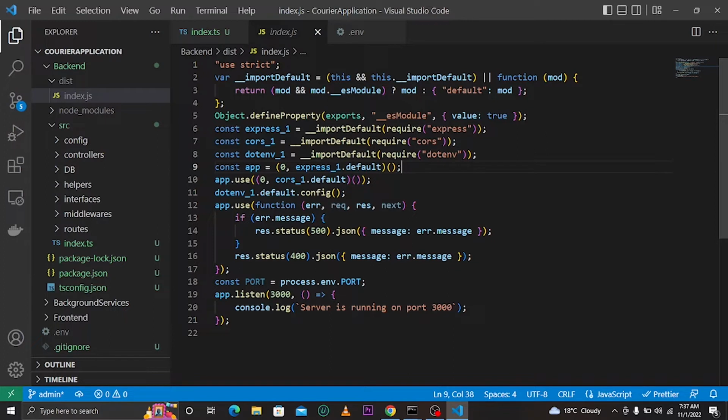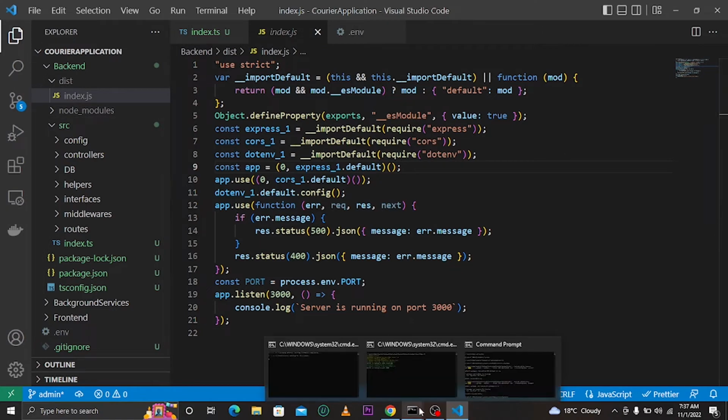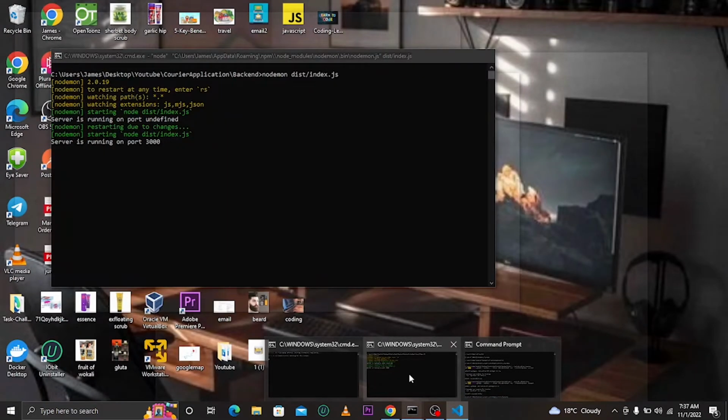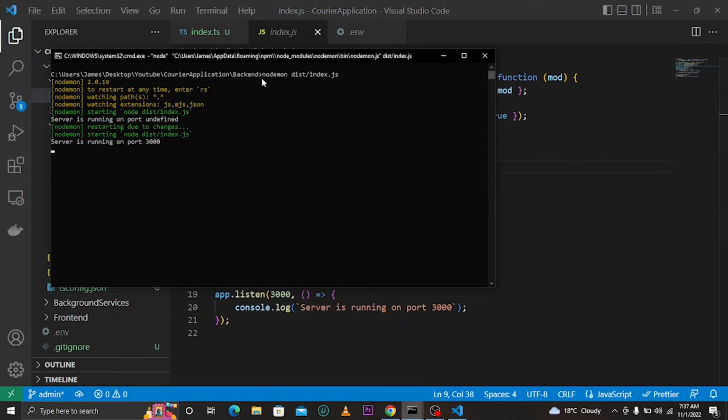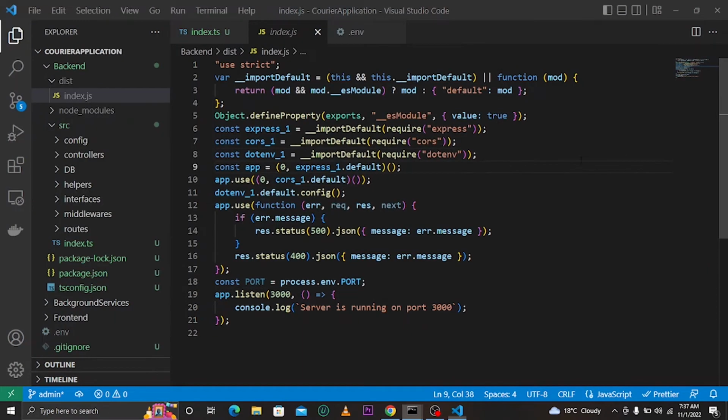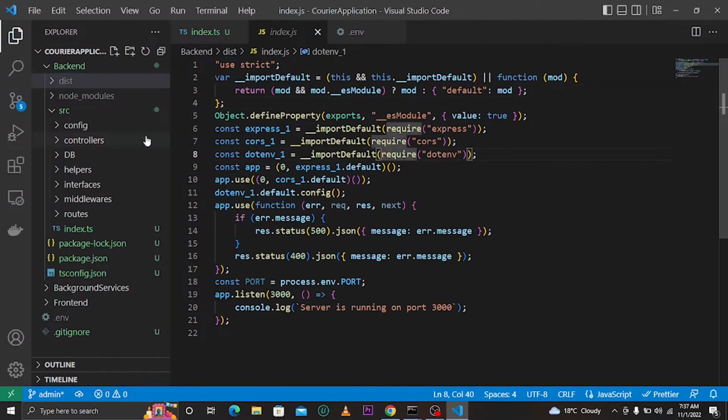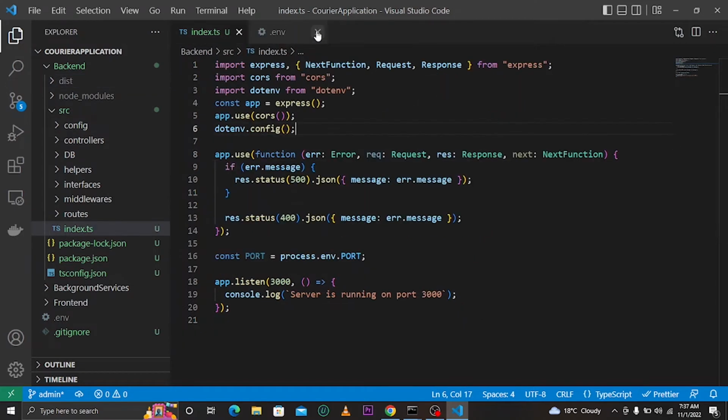If you come into our terminal, you see we are running node dist, and then inside dist we are running index.js. But that's some insight, and you don't have to care about this code here. You need to code in TypeScript, so we don't need to worry about that code.